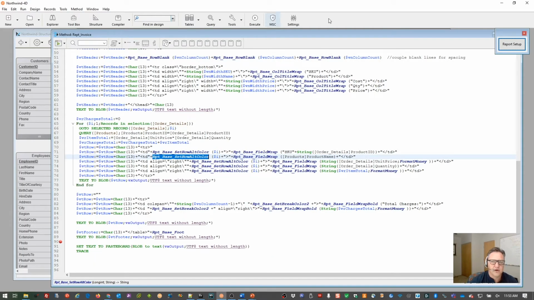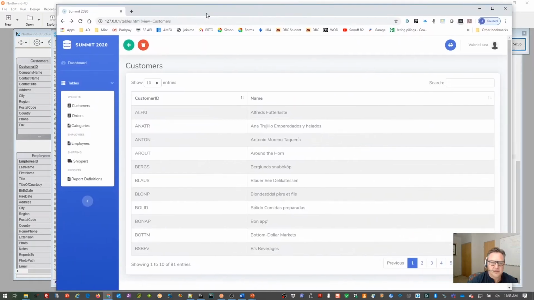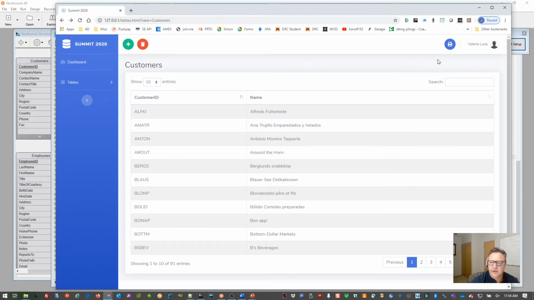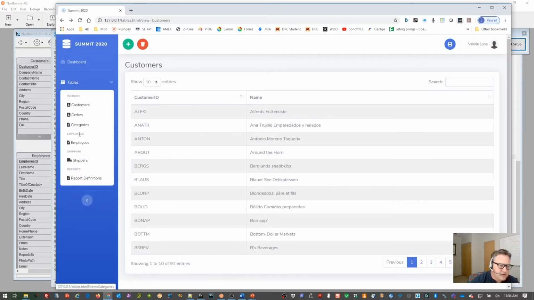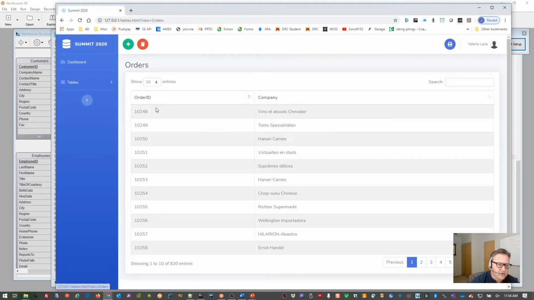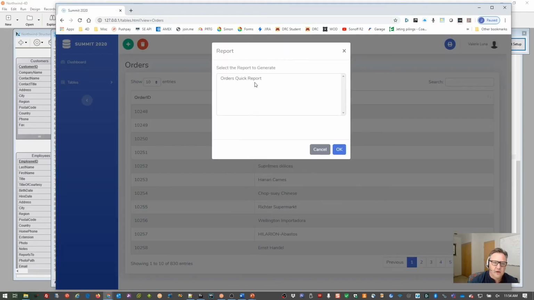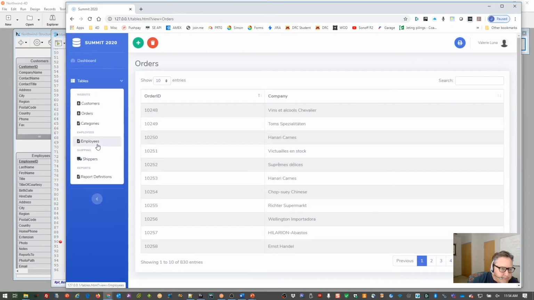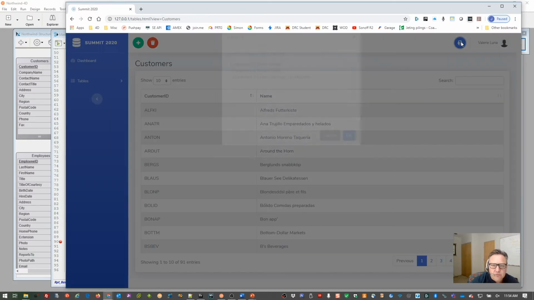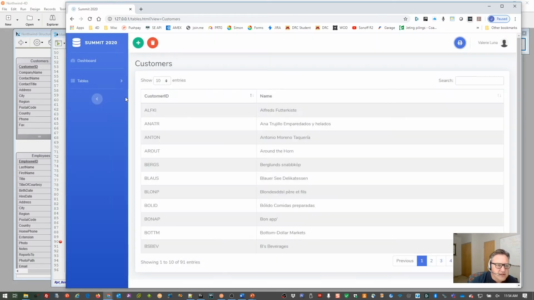So when we run this report, let me grab my browser here, and I believe that was customers. I'll click the print button. Oh, no, it's not customers, it's invoices, or orders, sorry. Where's that report?